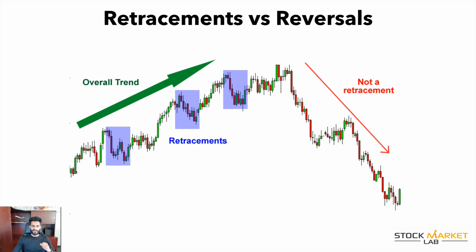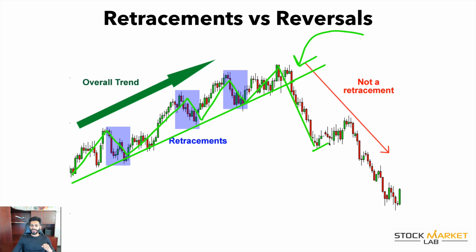Same idea. Once again, let's refresh. The stock is on an uptrend. As it's on an uptrend, it's going to go up, take a break, go up, take a break, go up, take a break. These breaks here are known as retracements. Right here, the uptrend finishes. It ends. As the uptrend ends, we are now in a downtrend. Now, during the downtrend, when you see a huge sell-off, you might see that the stock starts going up. This is known as a retracement, especially when a stock is on its way down. And then you can see it continues the sell-off, it continues the reversal, it continues the downtrend.